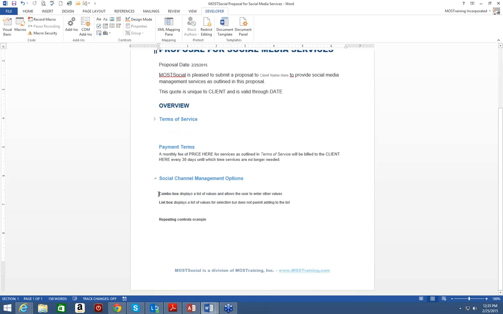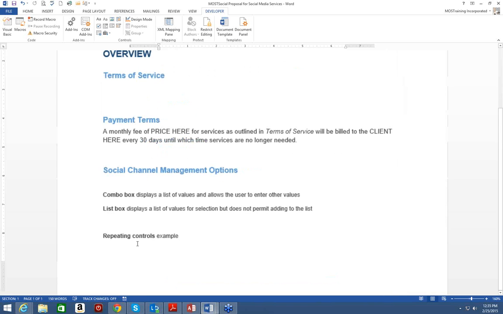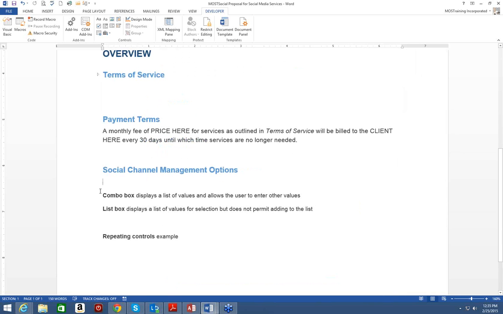The next 2 control types you're going to learn is how to create a combo box or a list box. And what you need to know, I'll make my screen larger, this information I've typed here. I want you to keep this in mind, and then I'll create the controls. A combo box control will display a list of values, but the difference between a combo box and a list box is the ability for a user to enter other values than what's in the list.